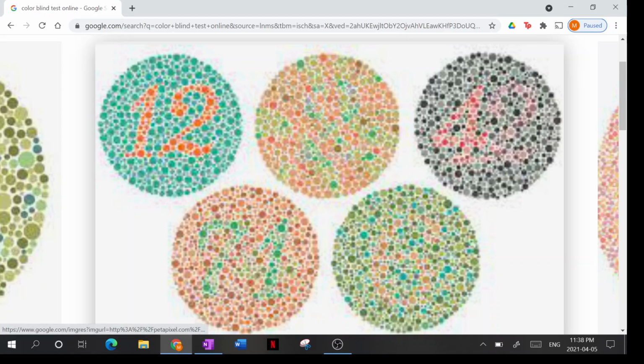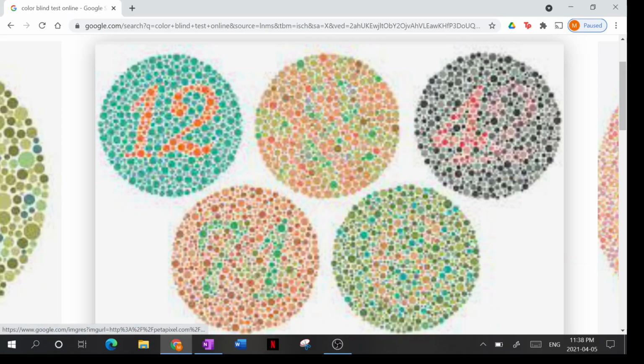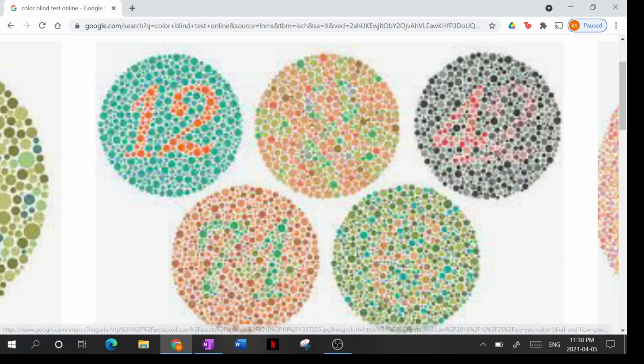Okay, so this one here is the number 13. That's kind of my April Fool's joke there, guys. Okay, no. If you actually could not see this number in here, which is a 12, by the way, if you couldn't see a 12, then that would be red-green color blindness.